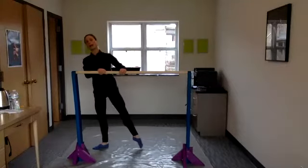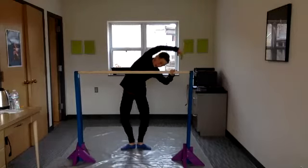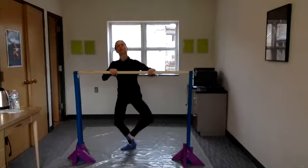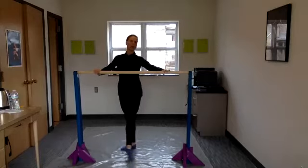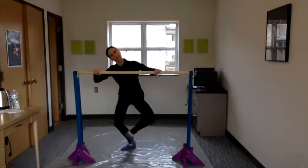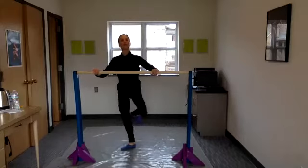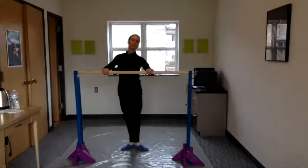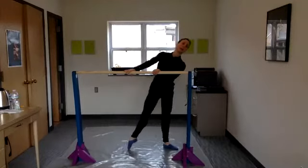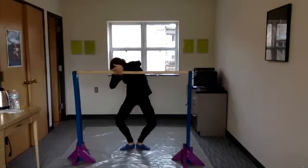Fondue side, tendu up, and close, right arm over, and plie curve. I'm starting left tendu, in and out, tendu, flex, and tendu, close to first, and tendu, plie, nice articulation through the legs and feet, flexing, tendu, first, tendu, and plie, same thing to the back, and out, tendu, flex, and tendu, close to first, tendu, plie, and stretch, tendu, side, tendu, up, and close, left arm over to the right, and plie curve and stretch.